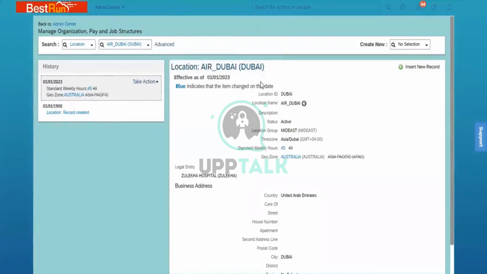Effective date, location ID, name, description, status, location group, time zone: where are all these things coming from? These are coming from provisioning, from the corporate data model. We are just filling in those values. It is the place where you create the organization structure records.